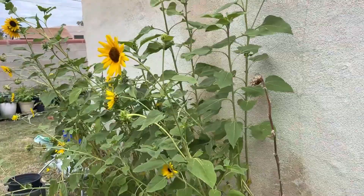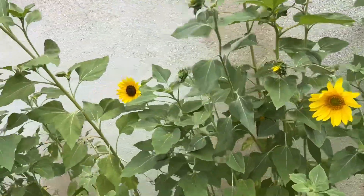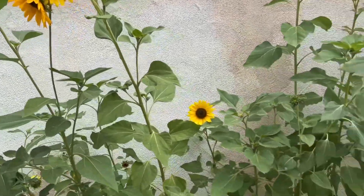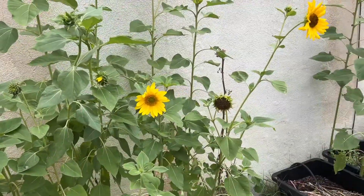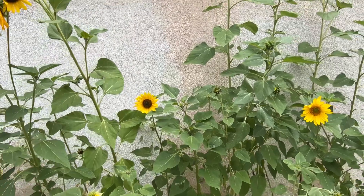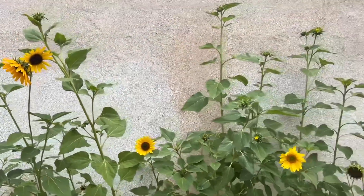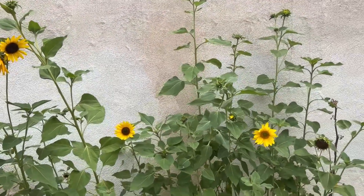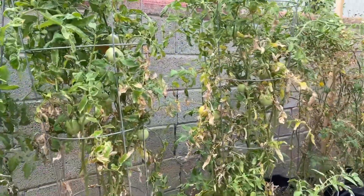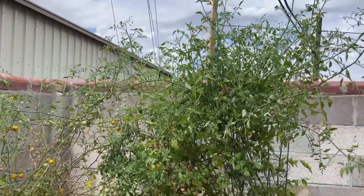Take a look at my sunflowers — they're all starting to turn into seed so I'll probably be getting a lot of birds around. They're very tall. I love seeing the birds eating the sunflowers. I also just harvested a bunch of tomatoes, but these tomatoes are doing really good — they have to be a good seven feet tall and some of them are just drooping over.